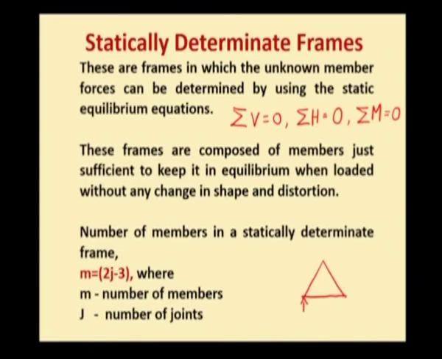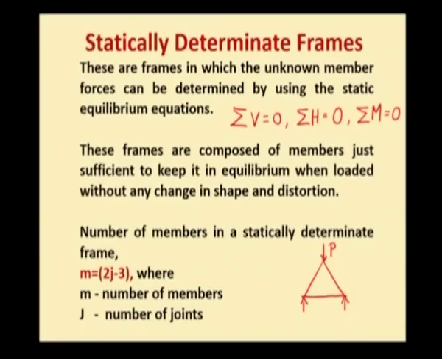let us consider a simple form of truss, which is a triangular truss. These are the 2 supports. Now, P is the external load acting on the truss. Generally, it is assumed that the load will be acting on the joints, not at any intermediate point on the member. So, the load P will be assumed to be acting only at the joints.